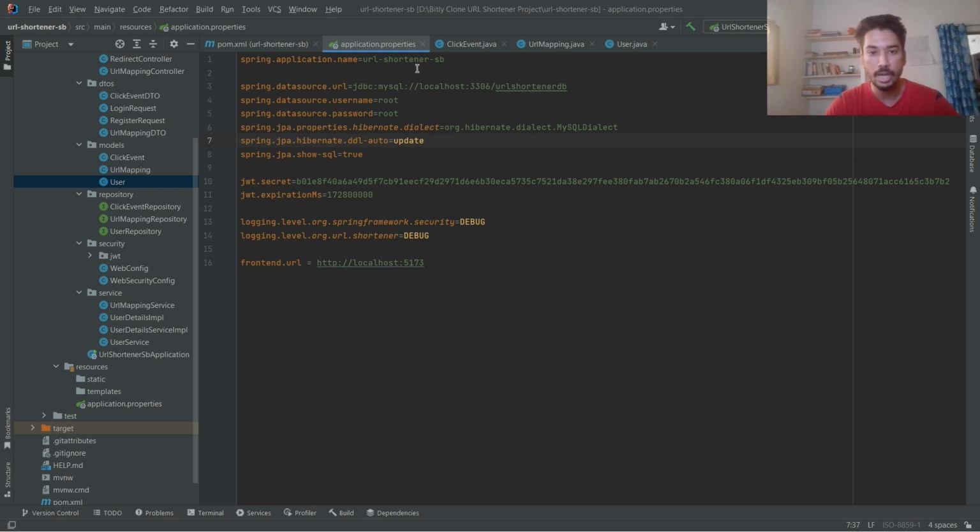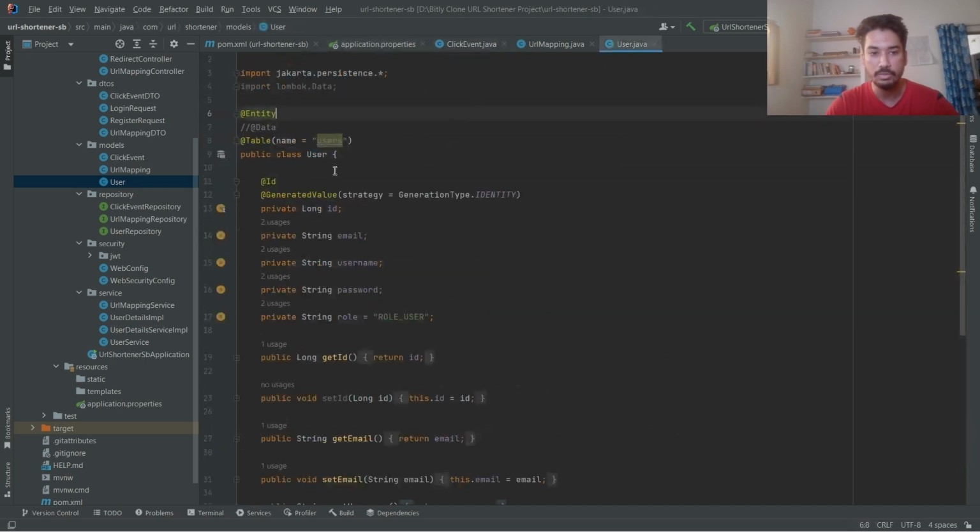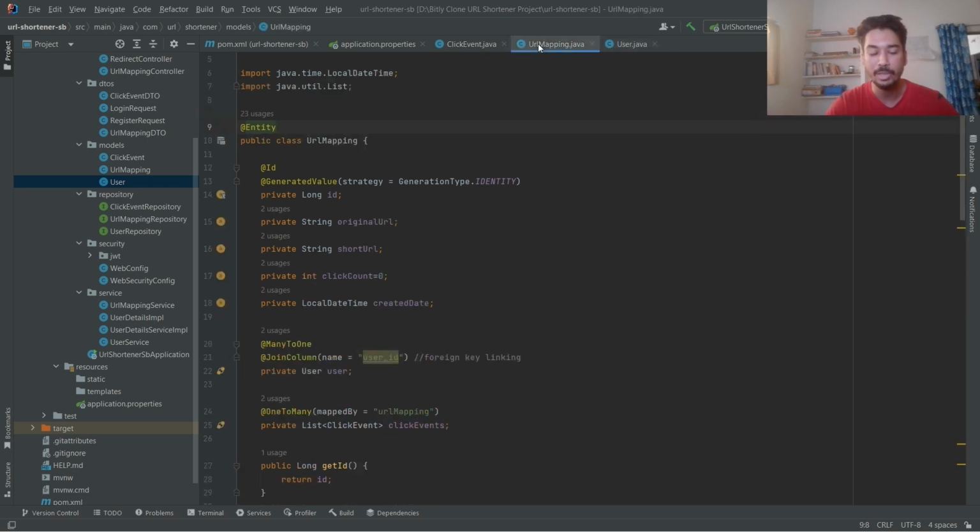Let us now look at the model classes. So we have the user entity first. In this entity, I'm creating a user in the database. So we are taking some basic information like ID, email, username, password, role, and then we are mapping the two URLs, the original URL and the shortened URL. We are creating one entity, that is the URL mapping over here.